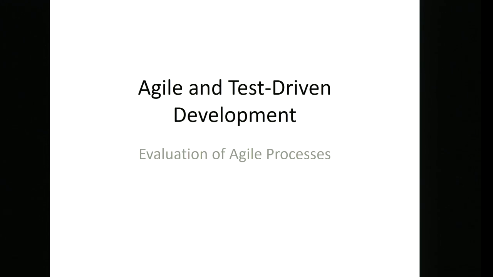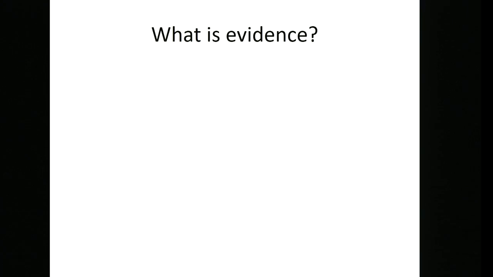And what we're going to do in this lecture now is give you a bit of a heads up on some of the things that you might want to start thinking about, but also applying this to agile methodology and its effectiveness. So it's like 2 for 1, okay? So we get understanding of research methods at the same time as understanding how effective agile processes are. So the first thing we need to consider when we're thinking about how to evaluate something is gathering evidence. And we need to understand what evidence is, okay?